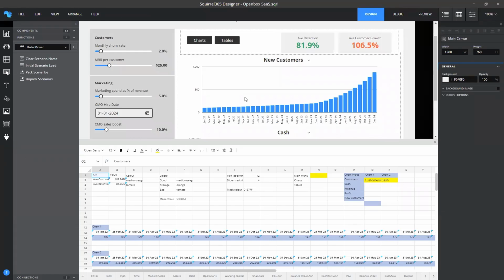Thank you. And indeed, that's a way that, in a much simpler case than an Openbox model, some people have dashboards that show key performance indicators of their business, just so that people can come and have a look at it. And they'll typically update that by re-importing the spreadsheet and then republishing the Squirrel model, the Squirrel project. So yeah, that's a way to do that for sure.